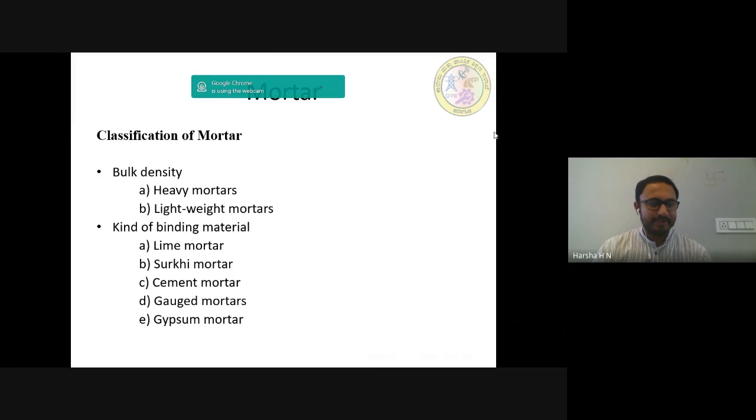Next type is cement mortar. In this type of mortar, the cement is used as binding material. Depending upon the strength required and importance of work, the proportion of cement to sand by volume varies from 1 is to 2 to 1 is to 6 or more. It should be noted that surki and cinder are not chemically inert substances and hence they cannot be used as adulterants with matrix as cement. Thus the sand only can be used to form cement mortar. The proportion of cement with respect to sand should be determined with due regard to the specific durability and working conditions. The cement mortar is used where a mortar of high strength and water resistant property is required such as underground constructions, water saturated soils, etc.